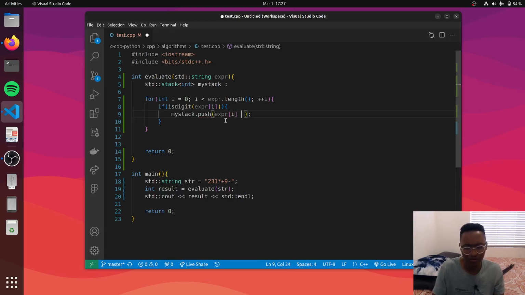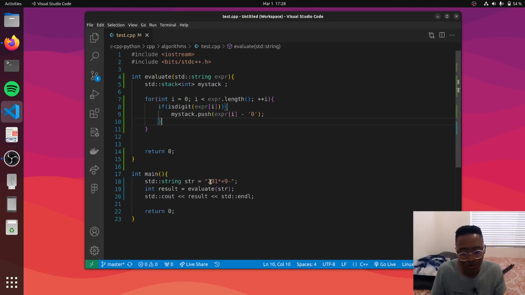not it. In other programming languages, this is most probably what you would do. However, this is C++, so you actually need to convert it to an actual number, because this is not a string. Well, it is a string, but once you go through each individual element, it's not a string and it's not a number, it's actually a character. So we want to do some form of conversion, and how we do that is we just do this. That's how you do things in C++. In other programming languages it might be different. So we convert it, and now we actually make it a number, and then we push it into the stack, right? Now we've added it into the stack.